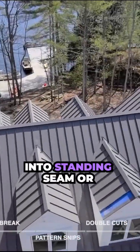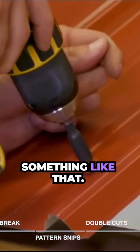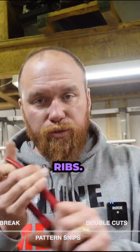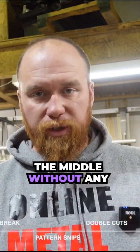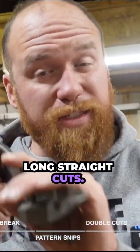If you're into standing seam, or even if you're into 3/4 rib or something like that, these are great. They cut right down the middle, right in between 2 ribs. You can cut right down the middle without any problems. So these are nice. Again, long straight cuts, can't use them for curves.